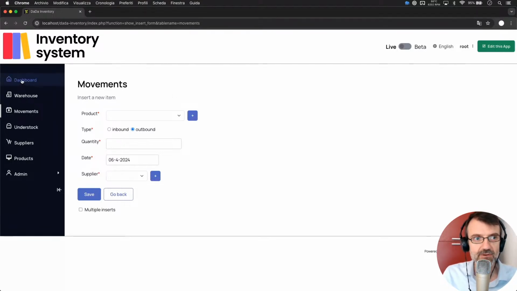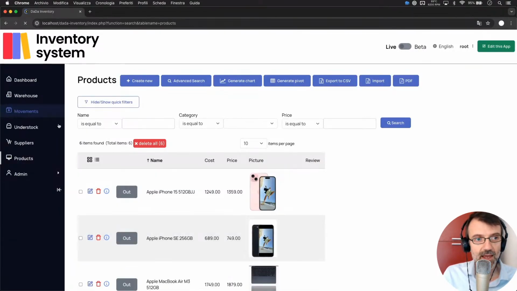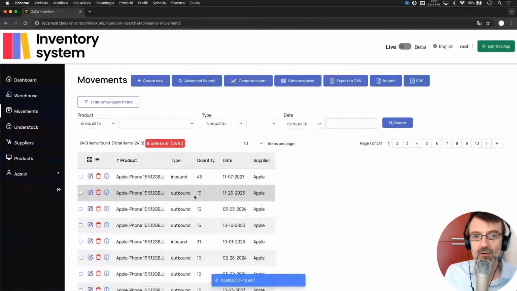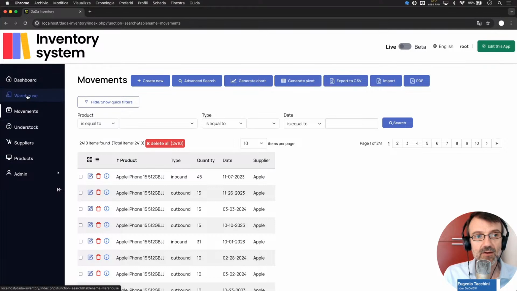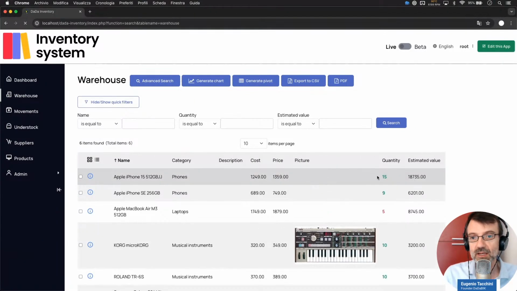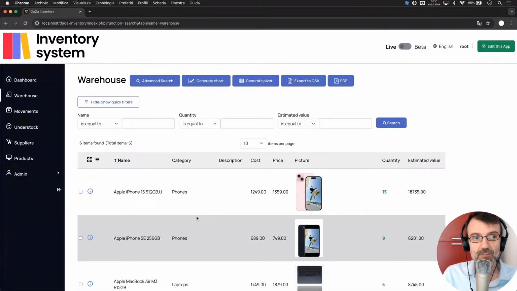With this inventory system, we represent our products and the movements, inbound and outbound, on specific products on specific dates. We represent our warehouse with quantity and estimated values for each product.